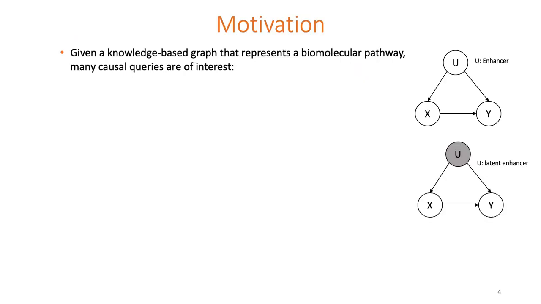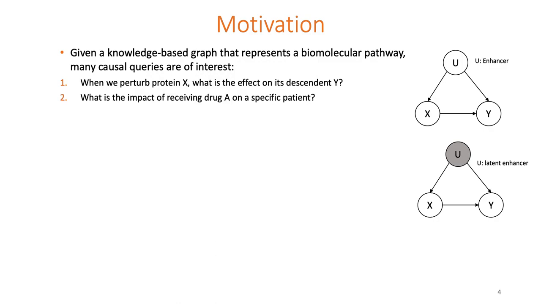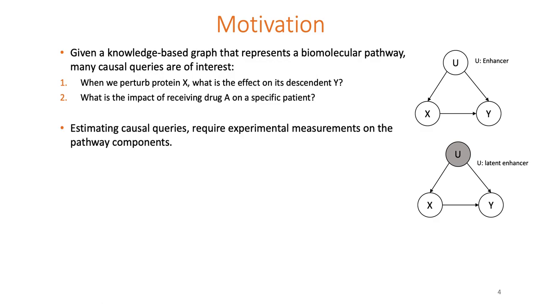Given a knowledge-based graph that represents a biomolecular pathway, many causal queries are of interest, such as when we perturb protein X, what is the effect on its descendant Y? What is the impact of receiving drug A on a specific patient? Estimating causal queries requires experimental measurements on the pathway components.